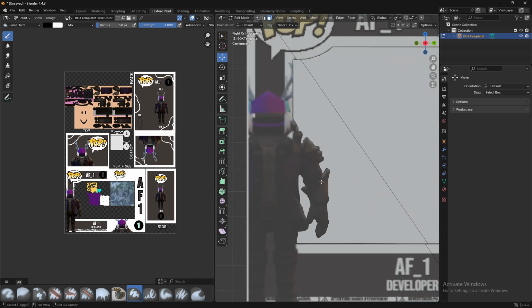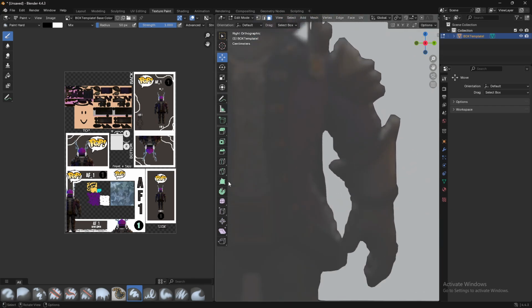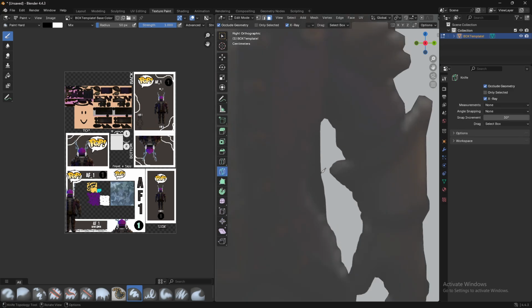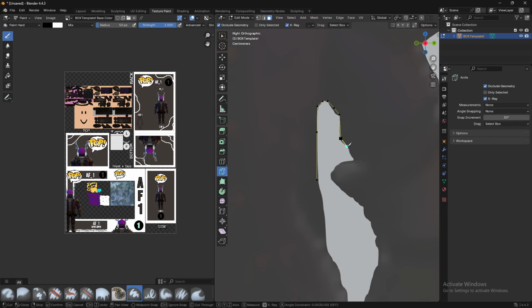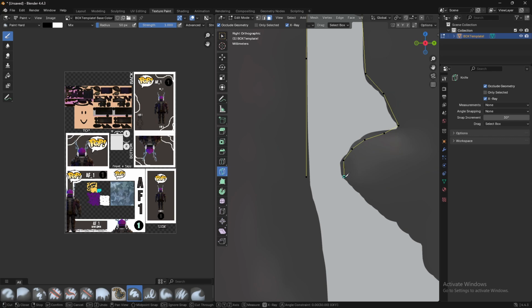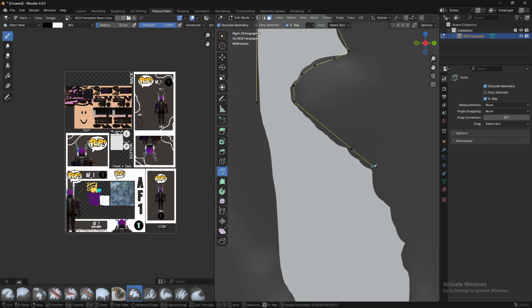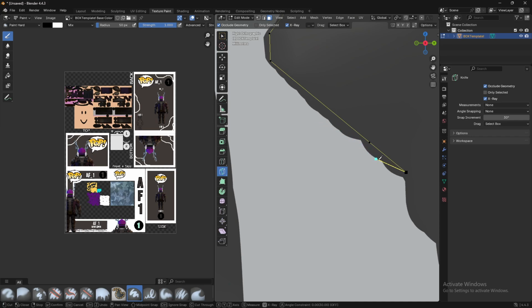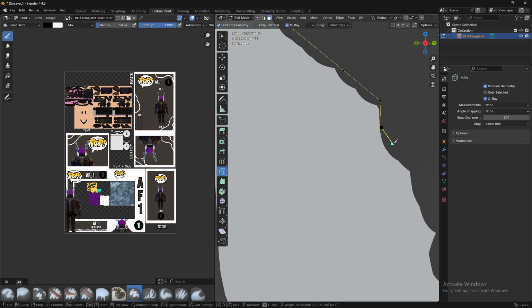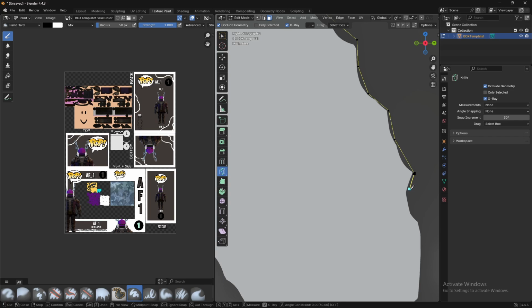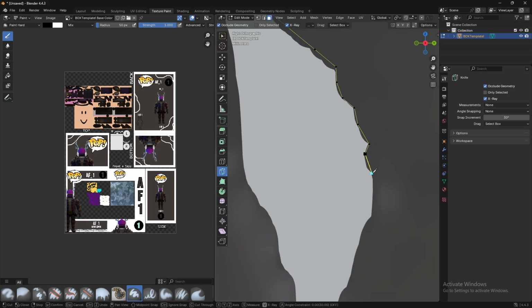Now, if your avatar has a little empty space like this, just grab your knife again, start somewhere. Boom. You don't have to do this, but you probably should, because when you import it into Roblox Studio, this all will be black and it will not look pretty. Now you can cut it out better than I am right now, but people won't notice. It's gonna be a little box on your back. They won't care. As long as it looks good, right?